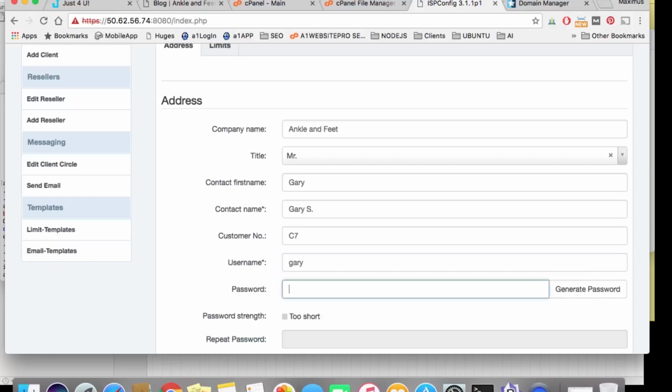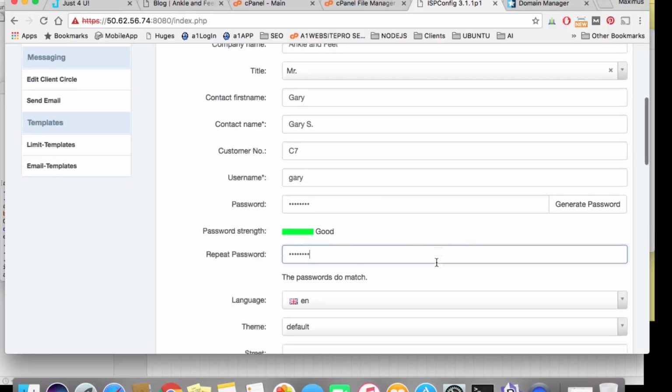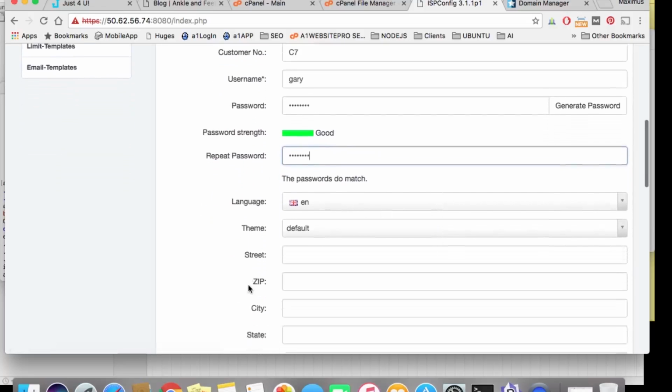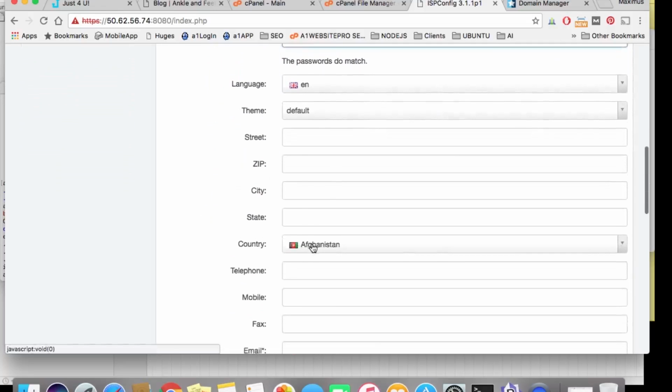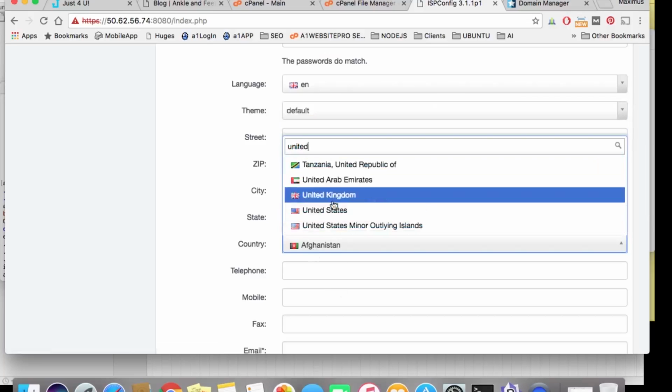The password, oh, let's make it real easy, and then I'll go back and change it. The language is going to be English. You could fill out the rest of this. One thing that I do is make sure that I have United States selected here.